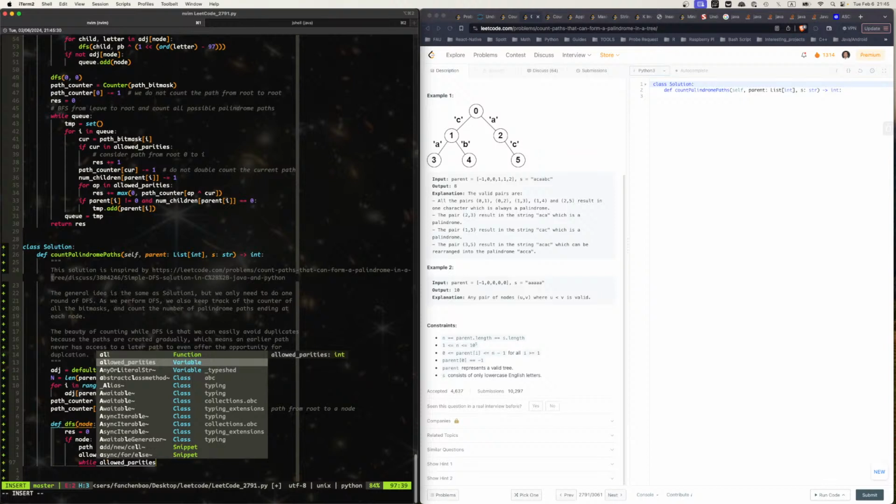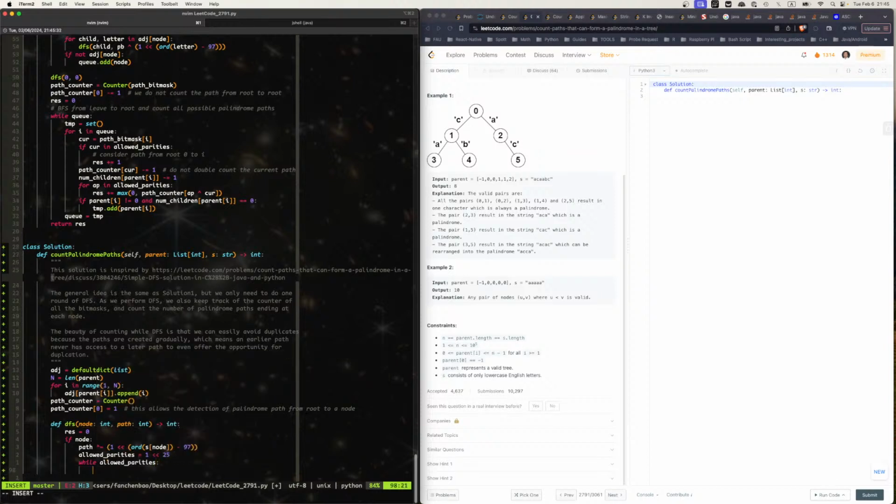This is completely copying the other solution. Then we can do allowed parities exclusive or path, right? So what we do is res plus equal to path counter, where path counter here is the current path exclusive or allowed parities, right?